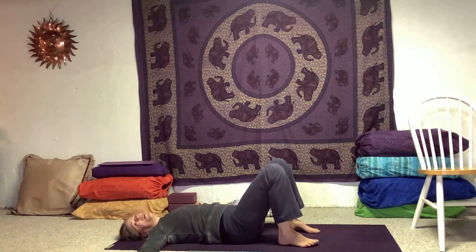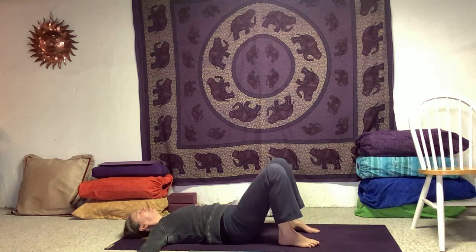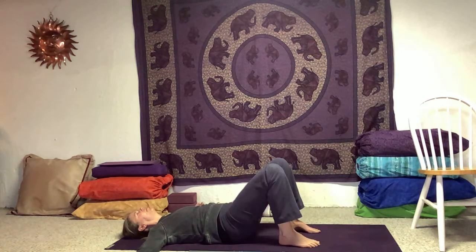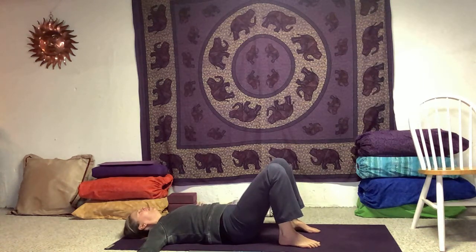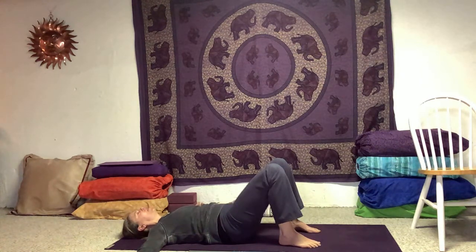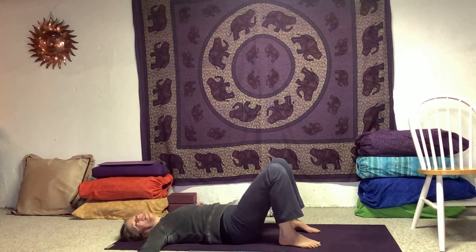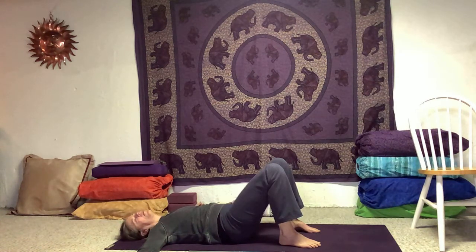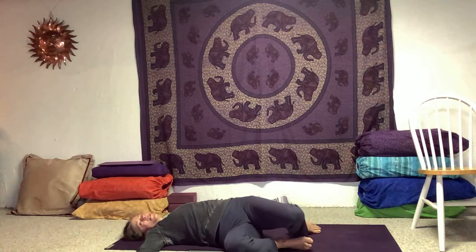So we may create some space in the joint of the sacrum. The sacrum is actually a movable joint here. See how deep your breath can get with these pelvic tilts a few times. Let your exhale roll back to that lower lumbar press. Good. So we find a little space there in every joint. So we're going to roll to one side and come on up.